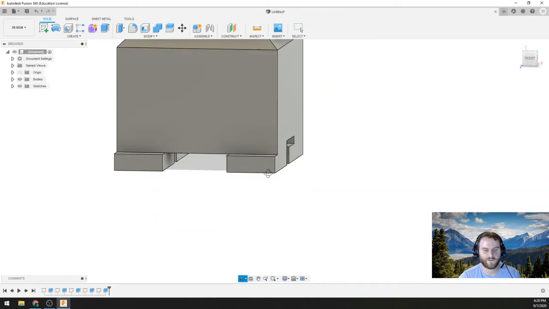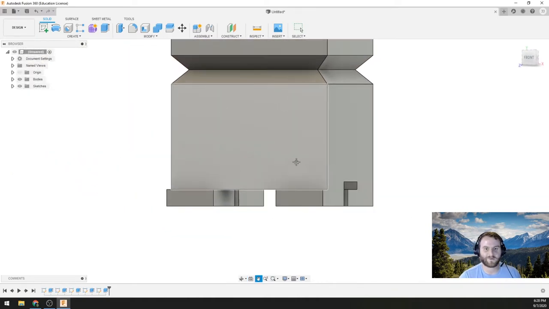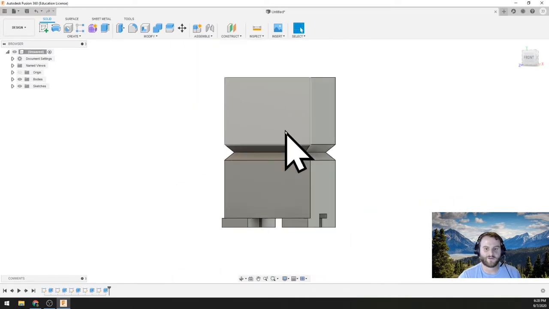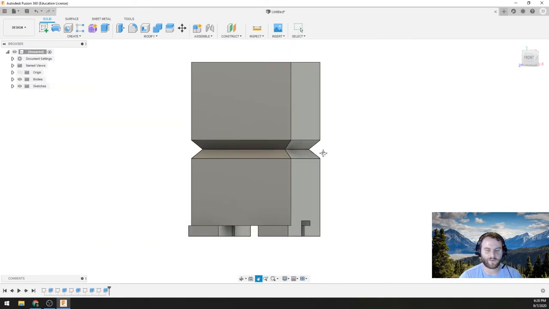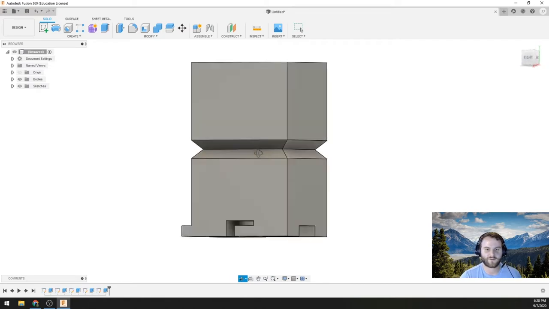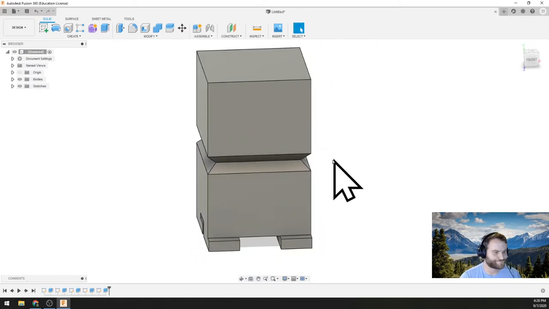Ah, so cute. Now, if you notice, I probably should have told you about this. Moving around, use the scroll wheel to go in and out. If I click the scroll wheel, I can slide back and forth. And if I hold Shift and the scroll wheel, that's how I can rotate. Probably should have told you that earlier, but that's all right.